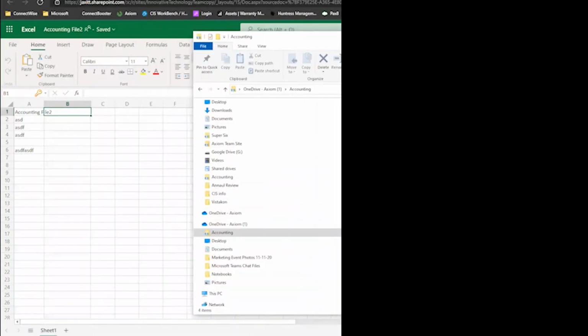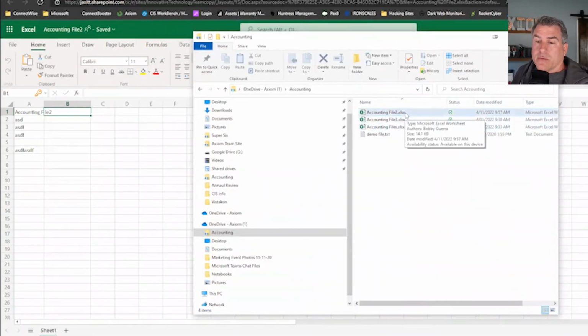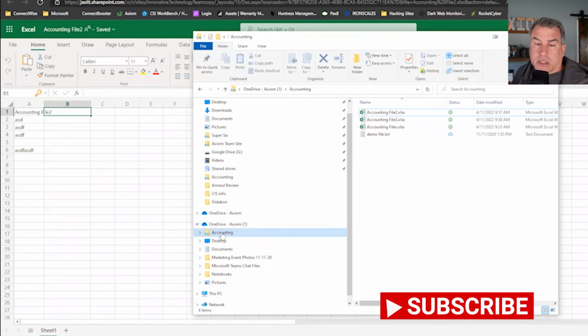So when we were doing our last video, we created these specific files. And if you want to go back to our previous video to see how we did the creation of these files, you can. But the purpose of this video is just doing the restoration. So first, we're going to cover how you can restore it using the sync client. You can see that I have it right here, synchronizing. And then we're in this accounting folder.